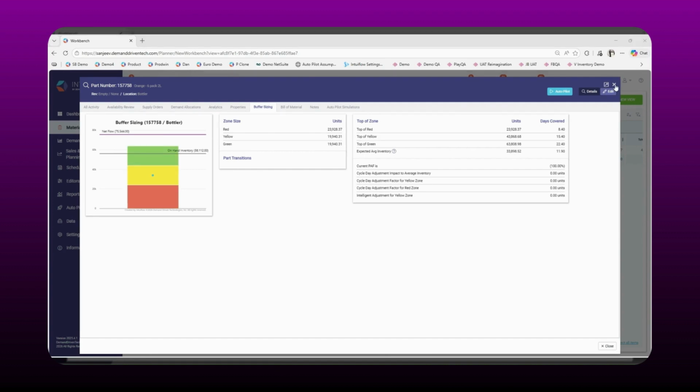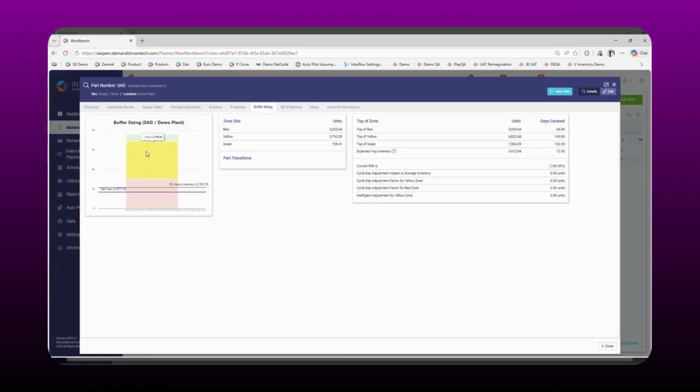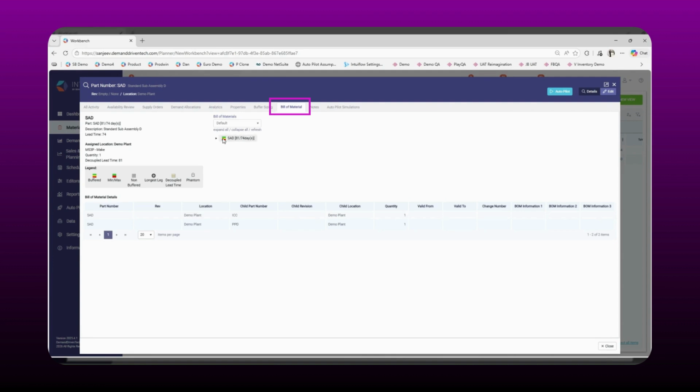The final thing we can look at here, and this may not apply in your business, is if you have items with bill of materials parts, let's have a look at one. What the system will do is take you through and show you how those bill of materials are building and sizing. So if we go into the bill of material tab within an item, first of all, we can see that this item has a longest leg of 7 days there for this particular item.